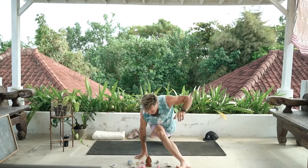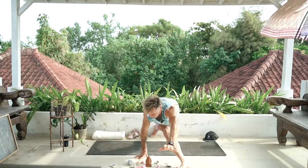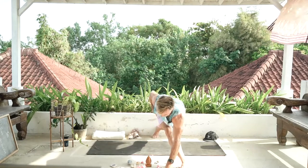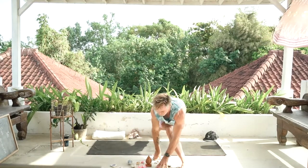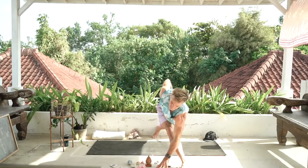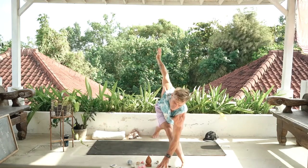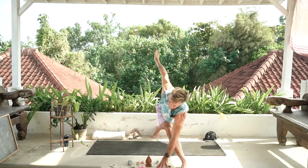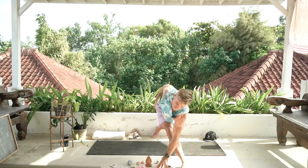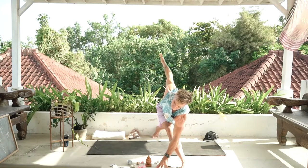And I press my right hip back as I press like a shot put. I throw a shot put with my left arm and I spin that left thigh inwards. And I'm trying to stretch my outer right hip. And if I want more, I go ahead and lift that right arm up. So you can see from this front angle on the camera how my leg has gone across the body. I'm pulling my right hip back continuously. I'm elongating. So it's kind of like a revolved triangle, but this will definitely target your glute medius and IT band. Do two more.